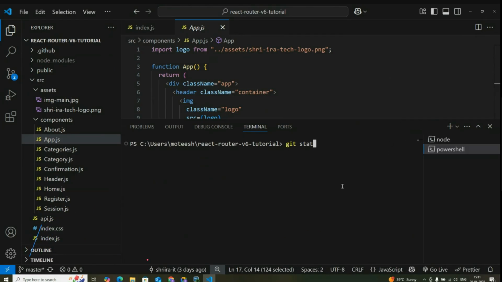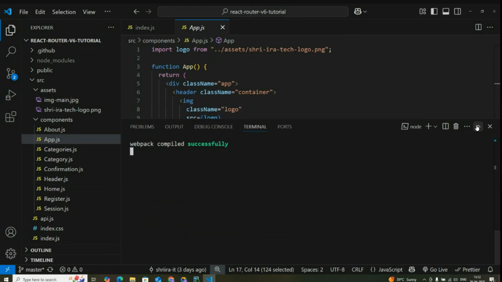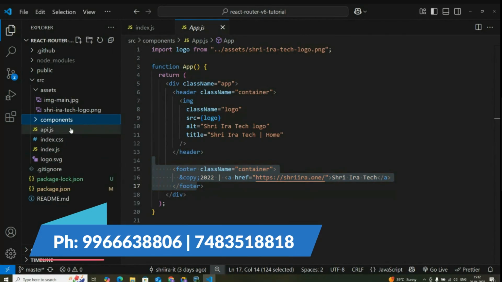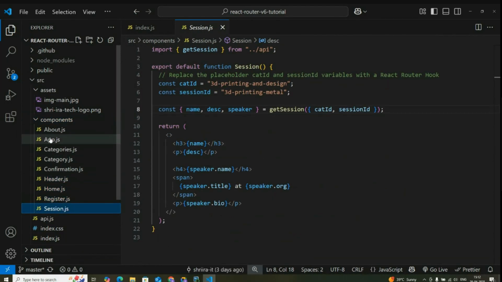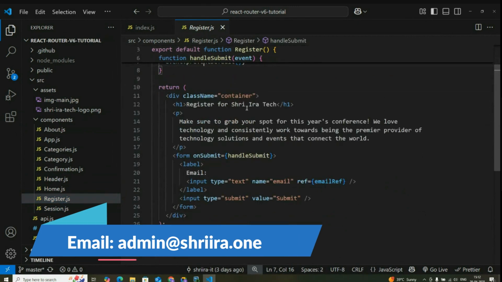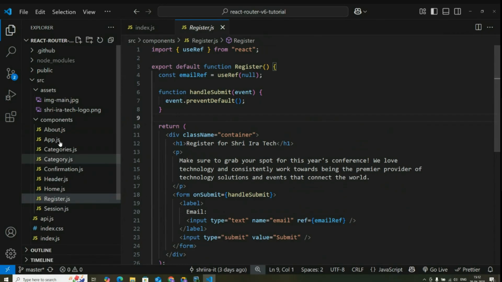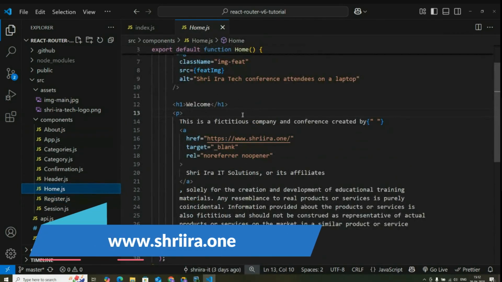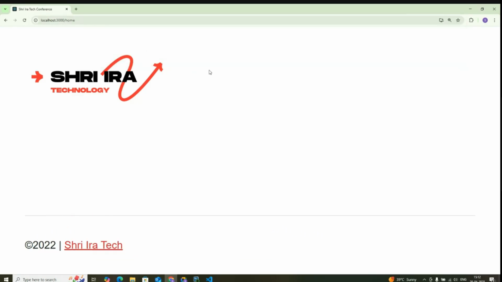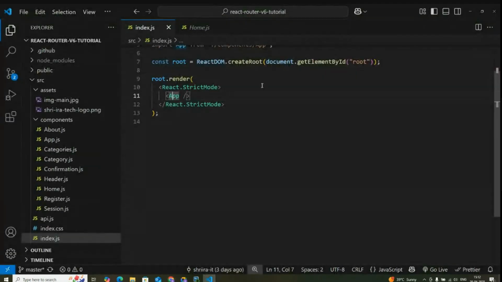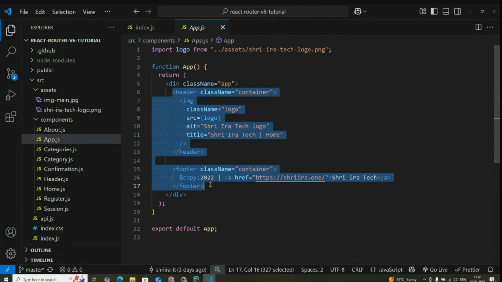Basically, I created other components for the homepage, header, register and session pages. These are different components. The only difference is they're not integrated into the app yet. So I want to navigate between these different components or pages based on the link provided, articles or homepage or notes or whatever. As of now, nothing else gets rendered on the app as it's bare minimum.